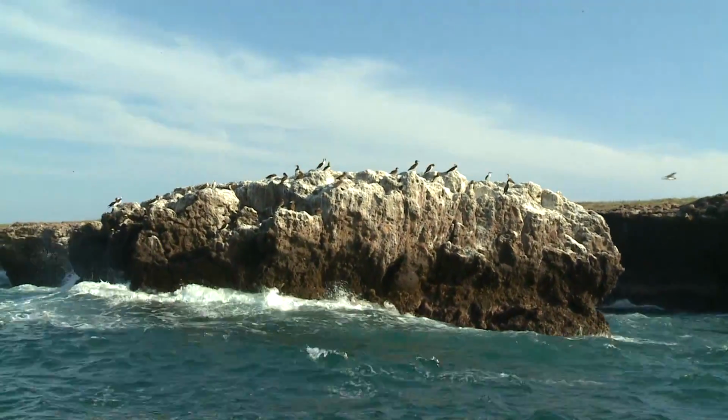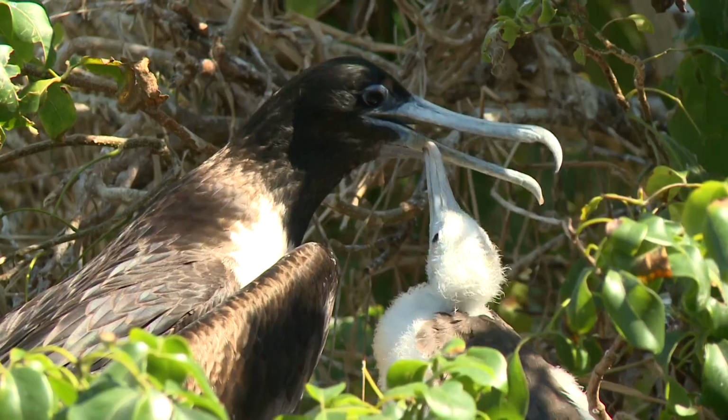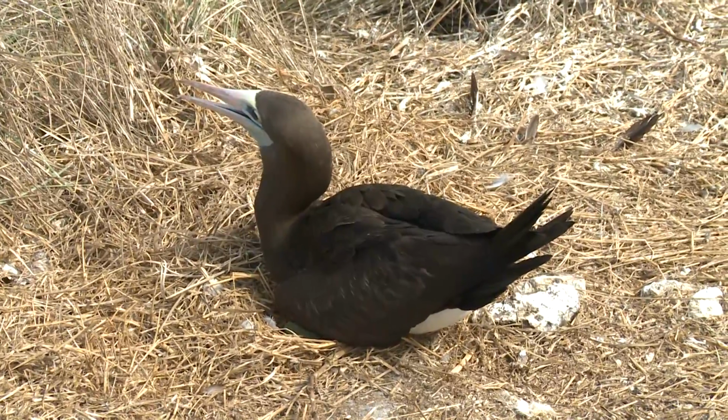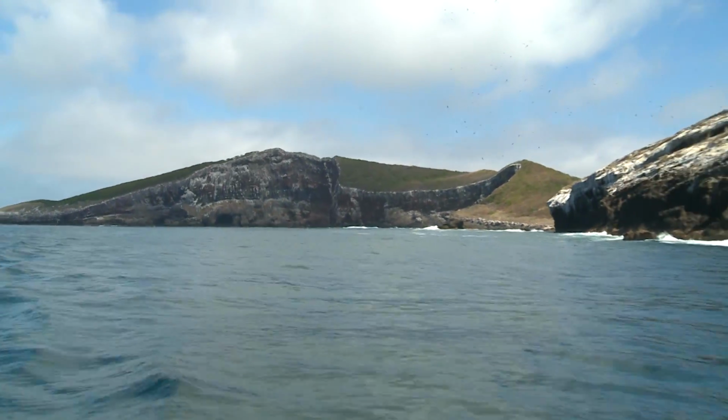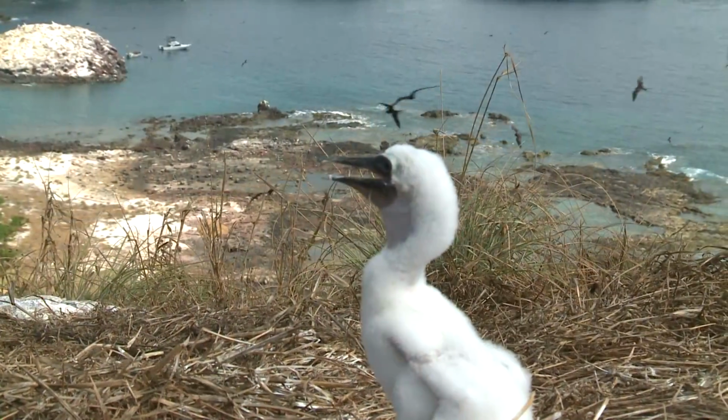The islands off the coast of Riviera Nayarit are like a mini Galapagos. Just offshore here, you've got Isla Isabel, and you've got the Marieta Islands as well. And it's here that frigates nest in numbers, blue-footed boobies nest, and brown boobies too. There's even been the occasional sighting of red-footed boobies nesting on Isla Isabel. It's a place untouched by man, and it's a place where you can enjoy the beauty and the solitude of nature.